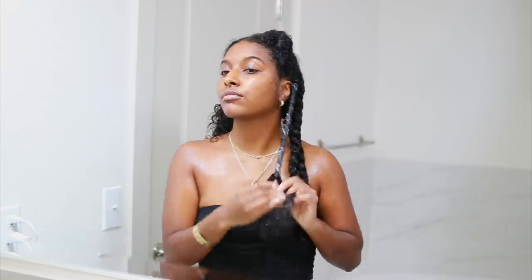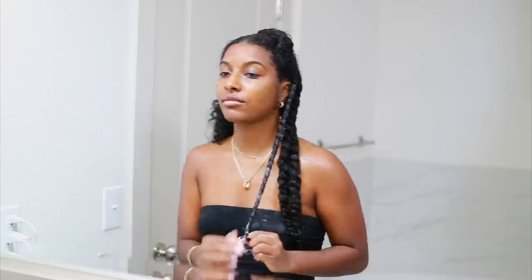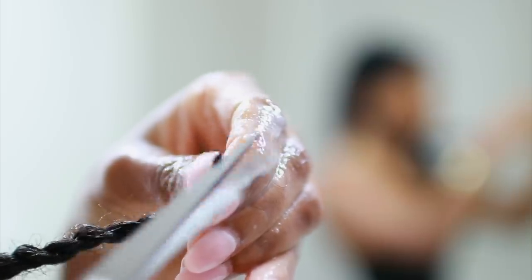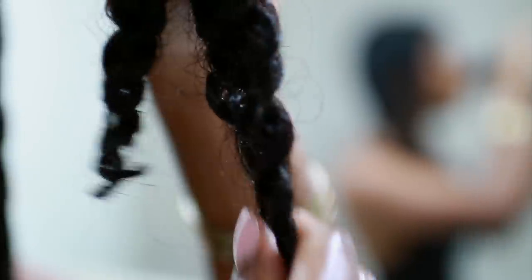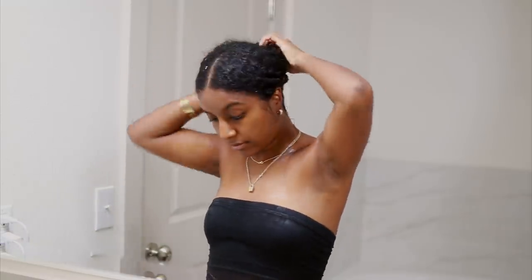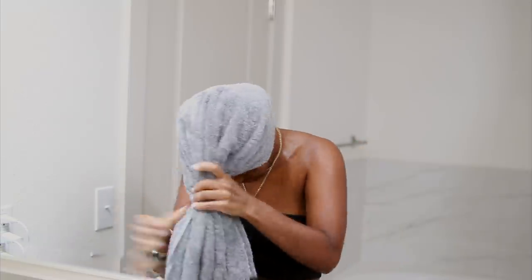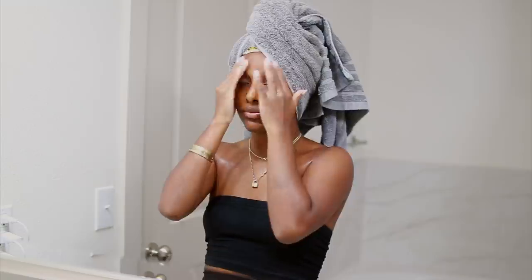So I'm going to really twist up my hair and then trim just a little bit off — probably less than an inch — to each twist. That's going to make such a big difference; it's going to make my hair look a lot fuller and healthier, which means I'm going to have better luck at getting this wash and go, because wash and goes are very hit and miss with me. Once that's complete, I'm going to put my hair into a bun, put a shower cap on — you can use a plastic bag, whatever you want — and then lock in some more heat with this towel. I'm going to leave this on for about 30 minutes and then wash it out, detangling as I rinse.